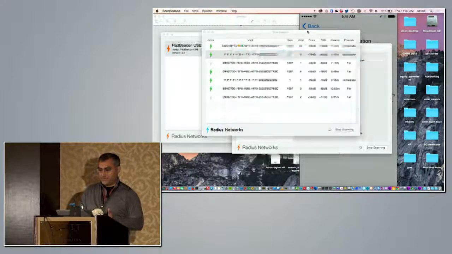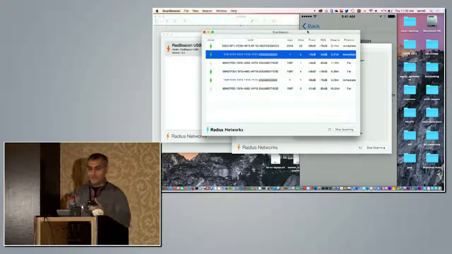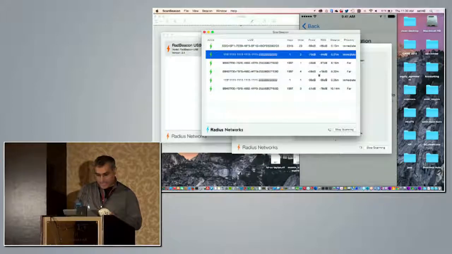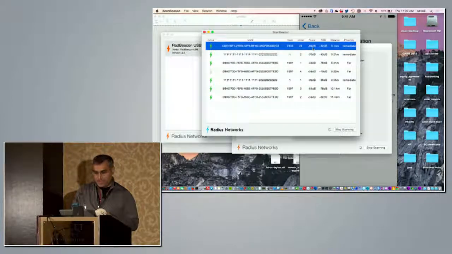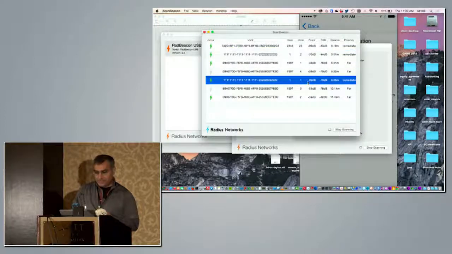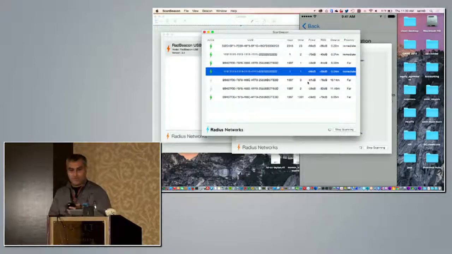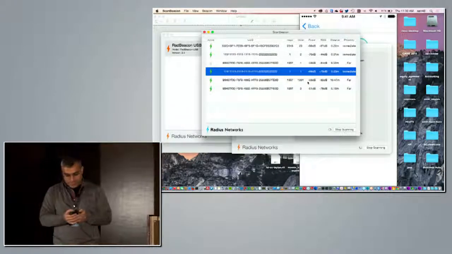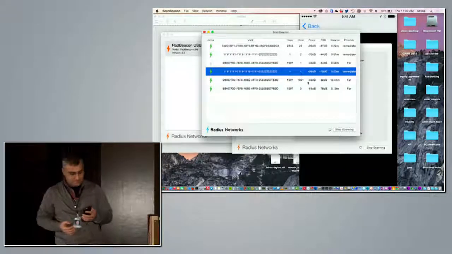Okay, it's not that critical to get the exact calibration, but you saw how the phone does the calibration. I calibrated it before the demo, so it kind of has information about the transmitted power. So right now my number 1 beacon is, I'm sorry, still at 99 as my calibration number. So that's not that critical right now. But to show you how you validate your calibration, you go to distance.